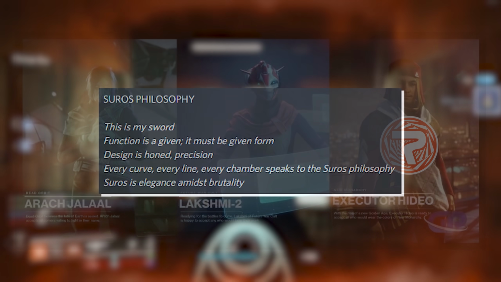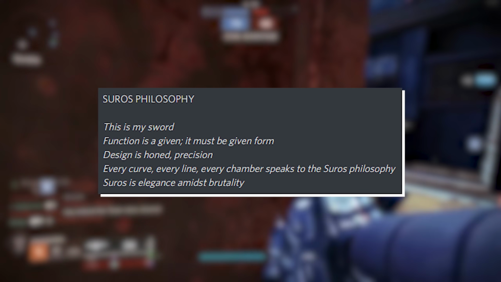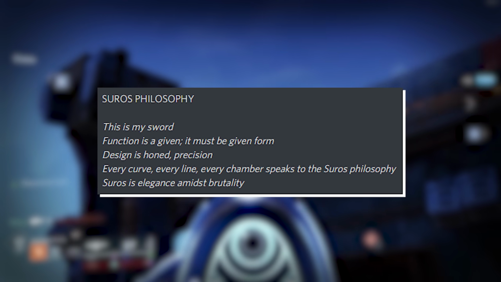Now, Suros philosophy. This is my sword. Function is given. It must be given form. Designed is honed. Precision.